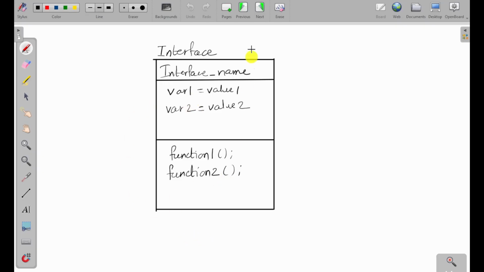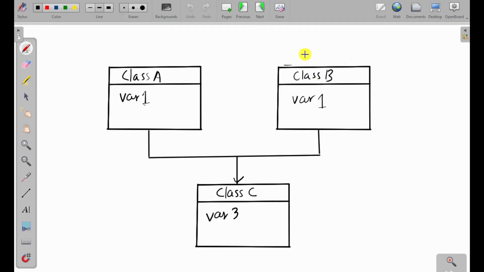Whenever we create an interface for this second class, automatically the variables will have constant values. Those variables will be taken as final variables, so we cannot override them. So if we take this class B as an interface, I am just erasing this class because it is an interface now.